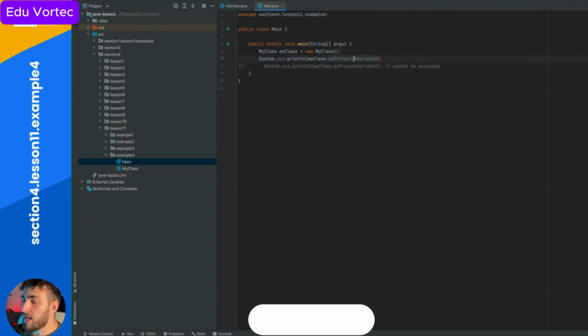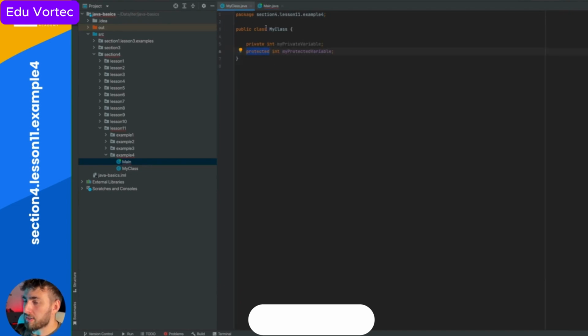As you can see, we are able to access the protected variable, but we are not able to access the private variable. The protected variable is accessible since the main class is in the same package as the myClass, and the private variable is not accessible because it's visible only within myClass.